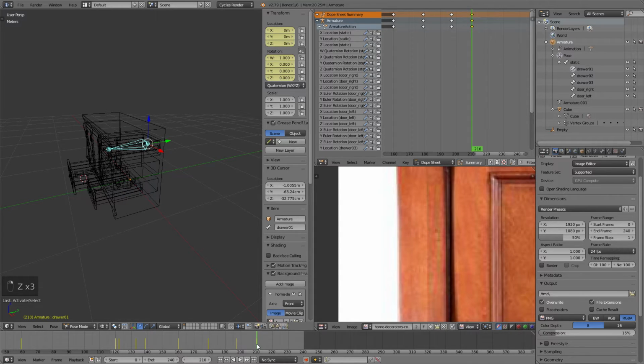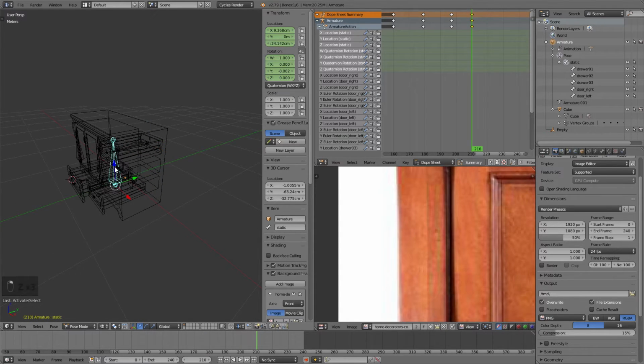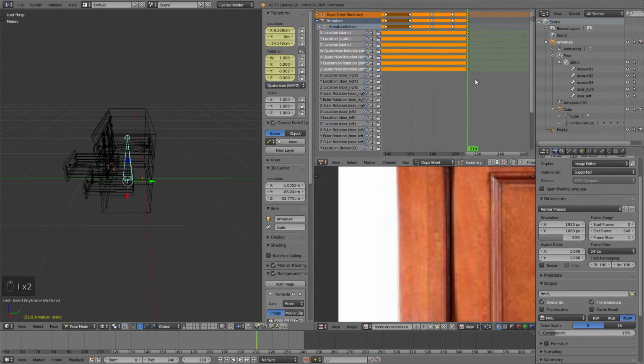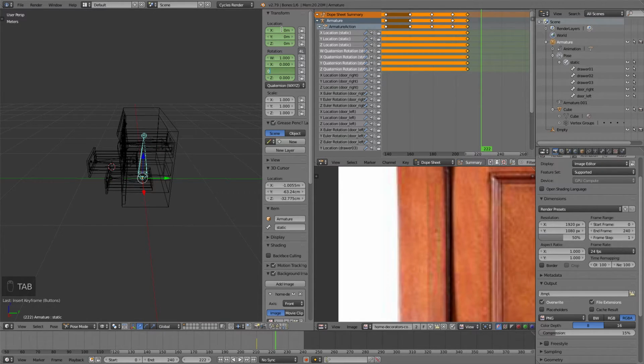The moment it hit is at 210. So we're gonna start animating again on 210. Let's put it on half a second, and as with the drawer, we're gonna reset it to its original position.